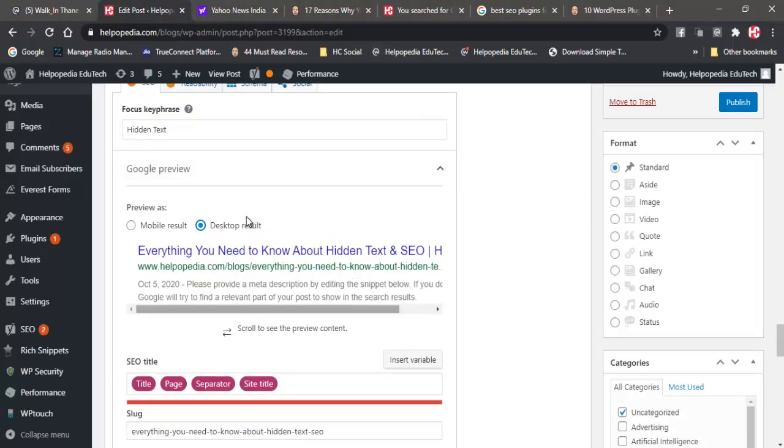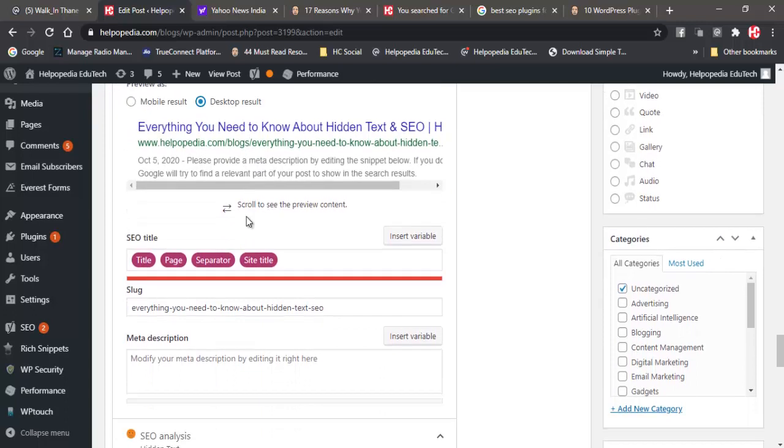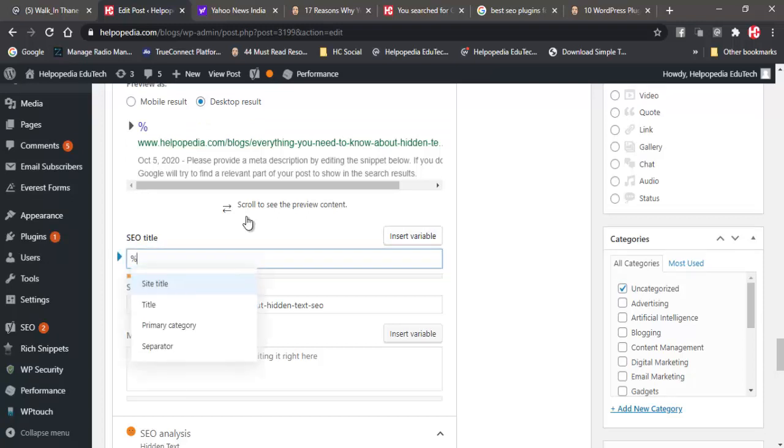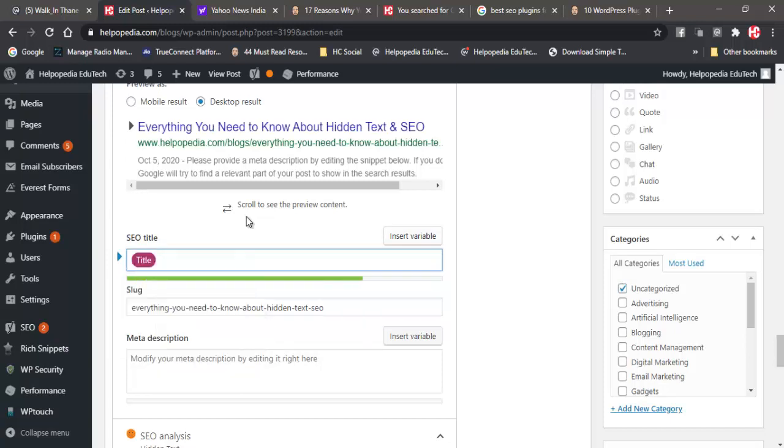For this reason, over here it says that the SEO title is too long, so it is red, and I need to rewrite it. First of all, I will just delete everything, and now you can see that the blue headline is gone. Once I keep adding, it will come up. First of all I need the title of the blog. So this is the title of the blog.